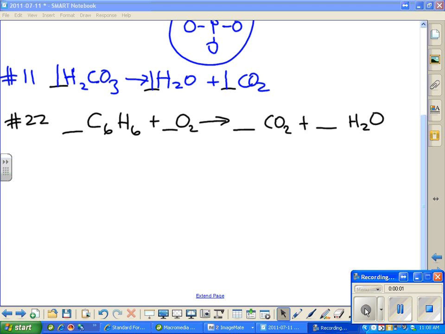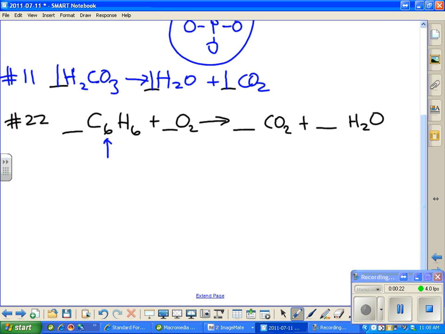Okay, problem number 22 on the balancing equations sheet that you're printing for tonight's homework, or part of tonight's homework. I'm going to the second page and working number 22. All of the reactions that include a hydrocarbon, okay, this is a hydrocarbon here. Can you see this on the recording? You can't see me pointing to it, so that's why I did that arrow. All right.